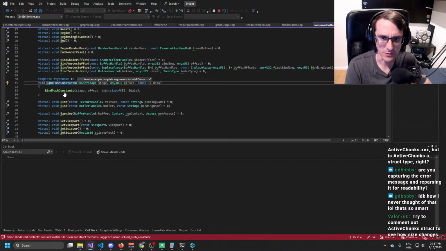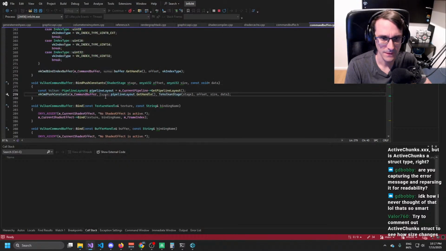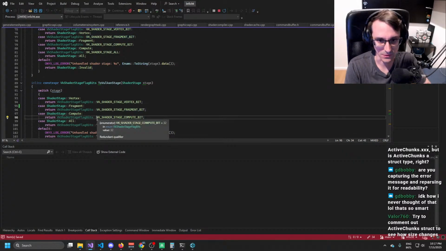But we do bind it with the right stage, right? To Vulkan stage. Yeah, we do that correct.